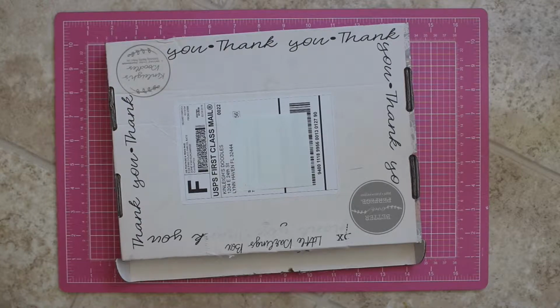I did run into a couple problems. My kit arrived really late. It kind of got lost in the mail. Hannah was amazing and got it taken care of as quickly as she could on her end, but it was like a batch of them got lost. Anyway, I got my kit and I absolutely loved it.